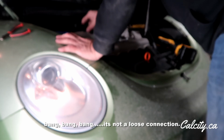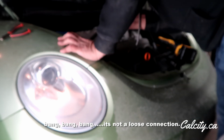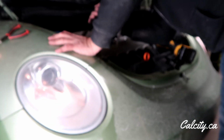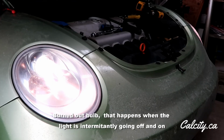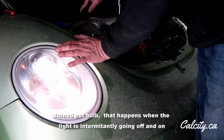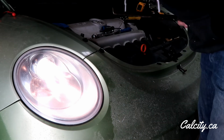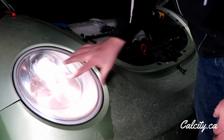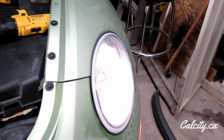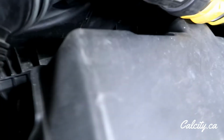And this stupid side isn't working. So yeah, now this light works because with all the banging around I did on it, the element in the bulb broke. So I just popped the new bulb in there and everything is good to go. This plug down there isn't quite in all the way, but it doesn't wiggle, so it's all good. So yeah, that's my fix on my Beetle headlights.